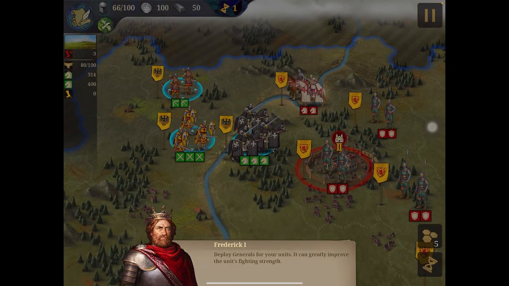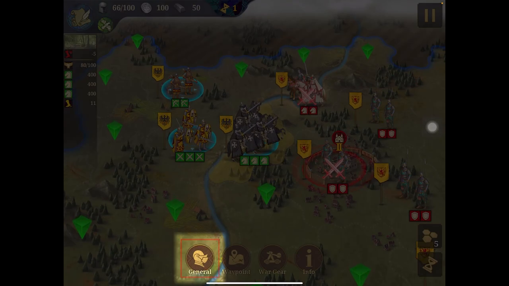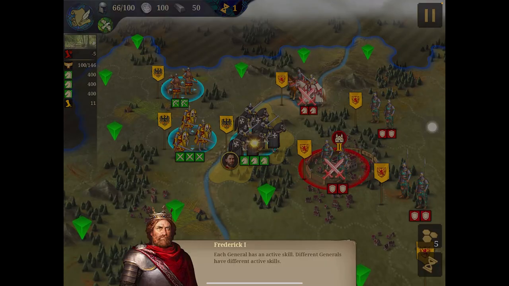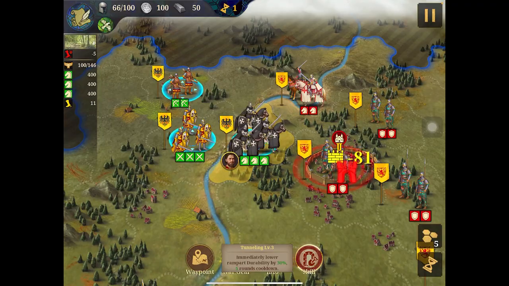Okay. Deploy a general for your units. It can greatly improve the unit's fighting strength. So I have my heavy knights right here. I click on my generals. These are the three generals. Michael the third, no, the seventh. Okay. Each general has an active skill. Different generals have different active skills. So this skill immediately lowers rampart durability by 30%. Five round cooldown. So attack on this one here.